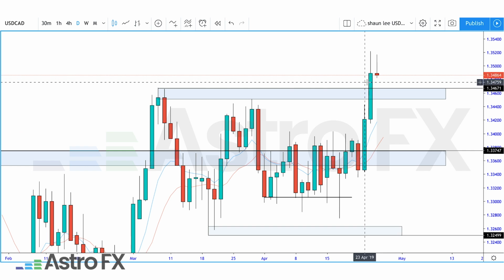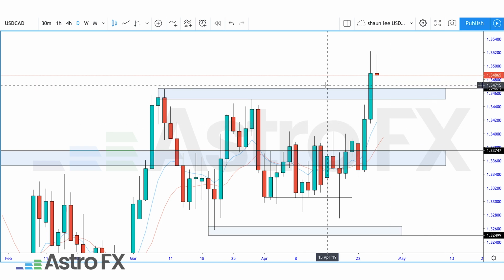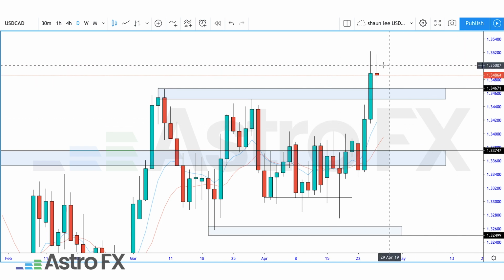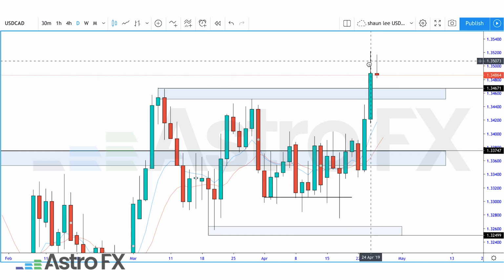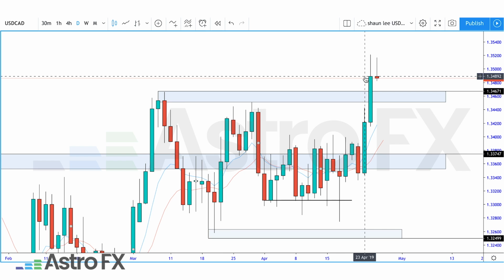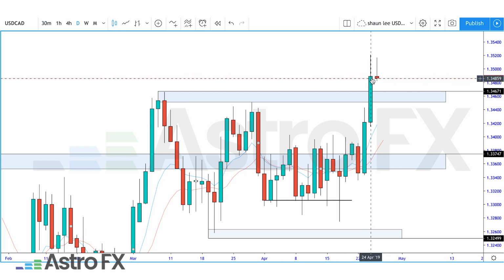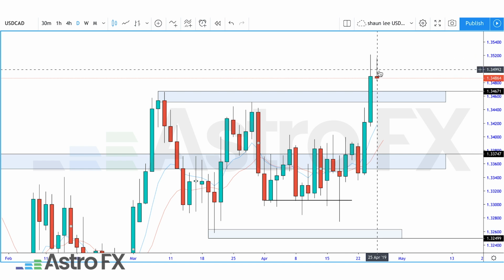So I'm actually in a trade on USDCAD. I entered this just a couple of hours ago, and I'll tell you why. Number one, because we have 1.3550 just there, and the market spiked through that level yesterday, closed below, around 10-11 pips below. Today, we retest it for a second time, 1.3550, spiked to the upside, down.